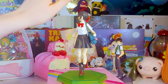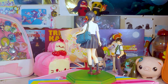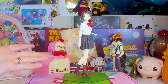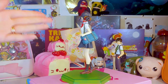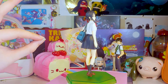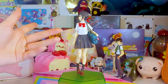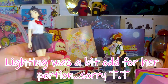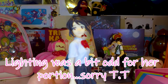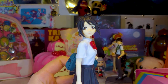Alrighty, and here she is, out of the packaging. Already got cat hair on her. Love that. But either way, she is of course the cute classic schoolgirl outfit. Small differences between this one and the original. We're going to go into that a little closer, but I, of course, wanted you to see her in her full glory. We are going to take a closer look at her, though. Boom. Wow, look at her pretty face.